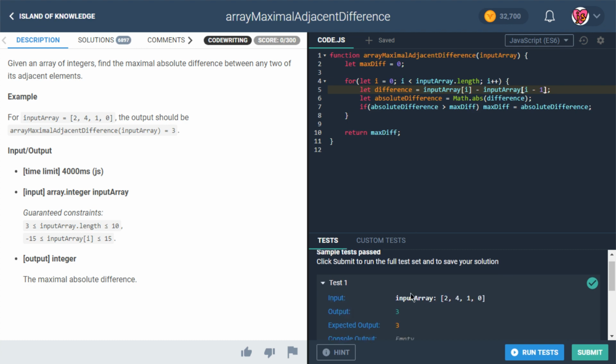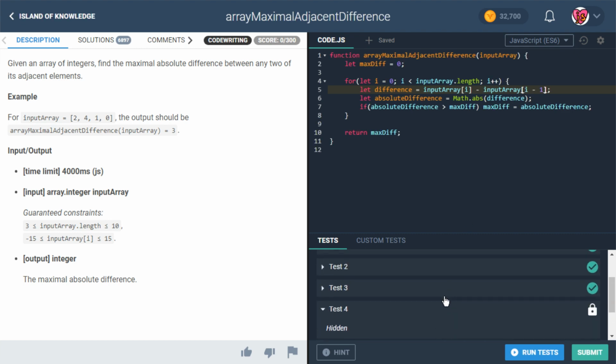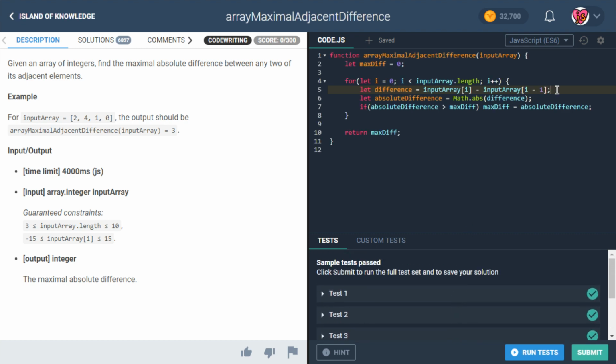I was kind of expecting to get an error about that, but I guess the way it was handling that is... oh yeah, it's hidden. The way it was handling it is it was saying, well, we're basically saying this number minus undefined. So we're going to have some sort of undefined or null. And then basically when it gets to this point down here, it's going to say, well, null isn't bigger than max diff, so it's not going to trigger this part over there.